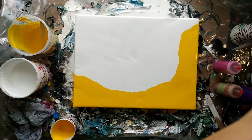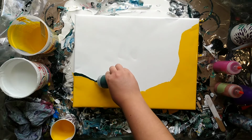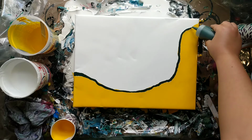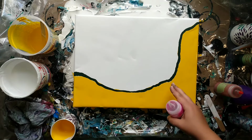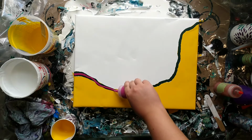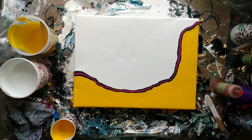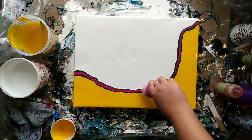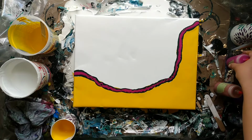All right, we're going to start with the green, I think. Just going to follow the line between the white and yellow. Alright, let's go magenta. I don't know if you can see it on the camera, but it's very metallic-y, that green. I want a little bit more magenta than that. Alright, that should do it. And now the copper.